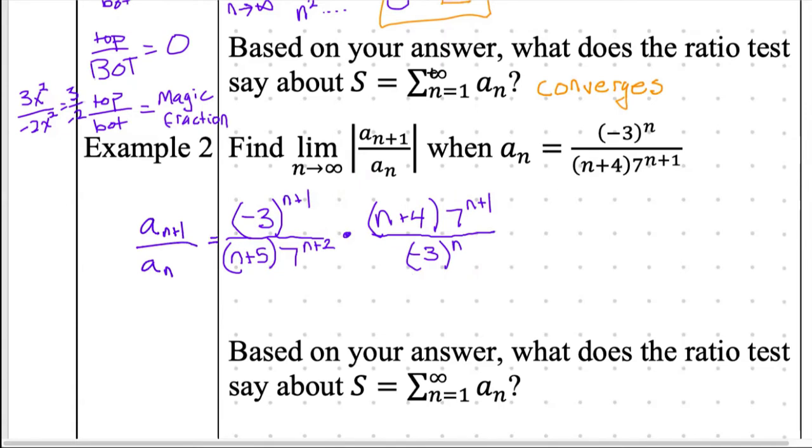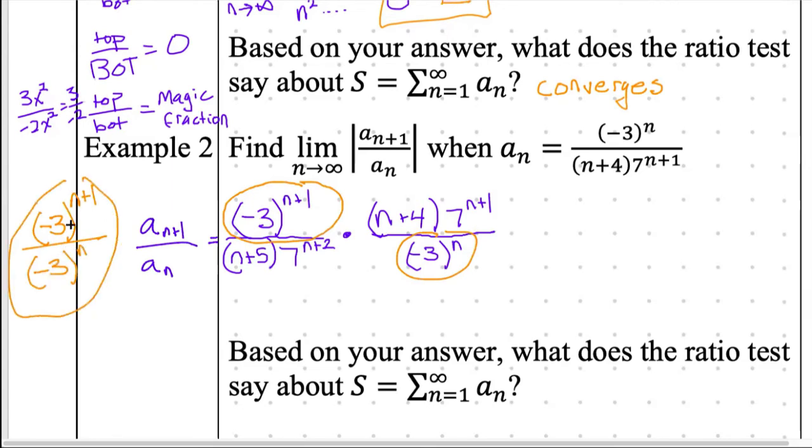What are we trying to do? We're trying to simplify now. So I want you to only pay attention to this -3 to the power of n plus 1 and this -3 to the power of n. One is in the numerator, one is in the denominator. So essentially what I'm boiling it down to is I have -3 to the power of n plus 1, all of this divided by -3 to the power of n. How would I simplify this as if it was a homework problem from last night? It's the same type of problem.